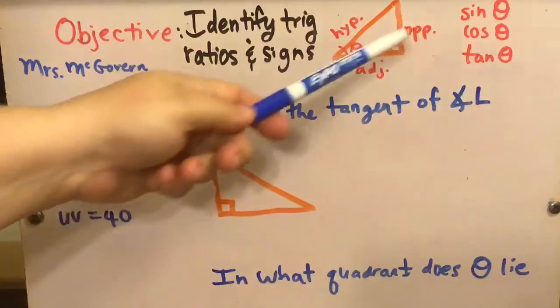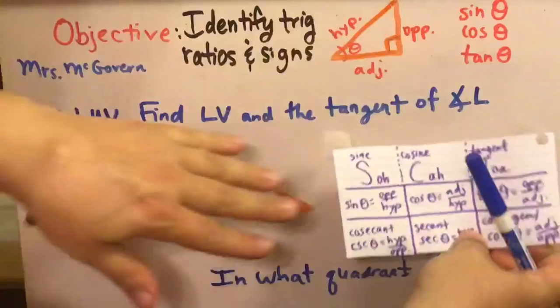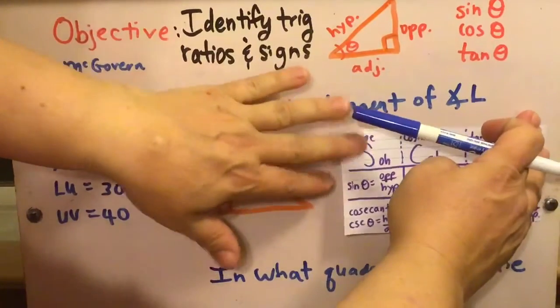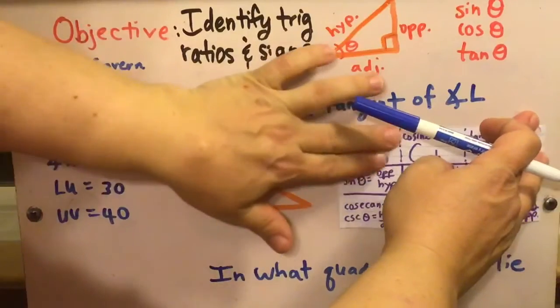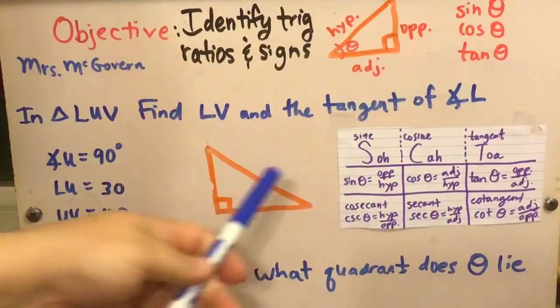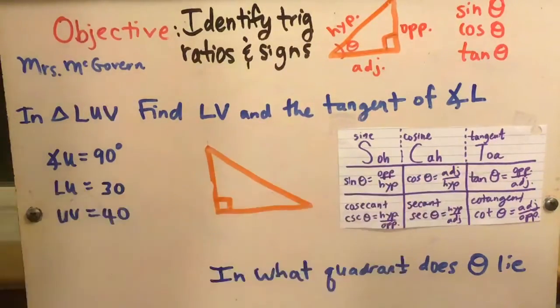Because you do need these trig ratios, sine, cosine, tangent. It looks like sin, cos, tan, but I do prefer you say sine of an angle, cosine of an angle, and tangent of an angle. So you should remember, I'll just put it here as a little index card for you. You should already know SOHCAHTOA. Basically, you have to spell it to be able to use it. So, S-O-H, C-A-H, T-O-A.